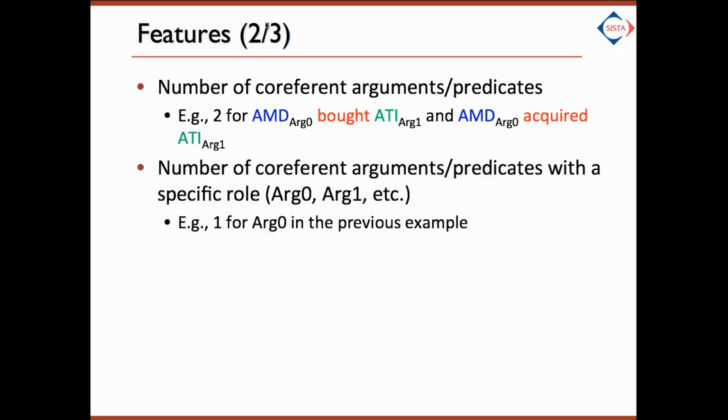So this is just another version of this feature where you're counting by argument, by role label, right? So we're seeing arg0 would be agent. These are notations from PropBank, so don't worry too much about those. arg0 would be agent, arg1 would be patient. So we look at counts for specific labels. So if we look at arg0, then we have one in common, right? So the feature would be triggered with value of 1.